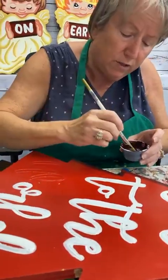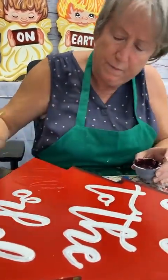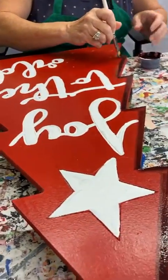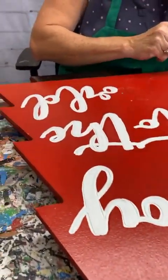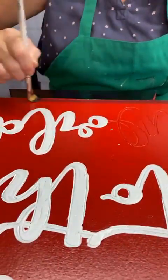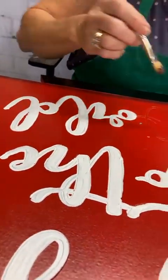So I actually did start this with gray, did my red, and then I put my white on there. And I wanted to just do, I'll start this live tonight. I am going to do the Santa Claus, I promise. This is only going to take me about 5 minutes.